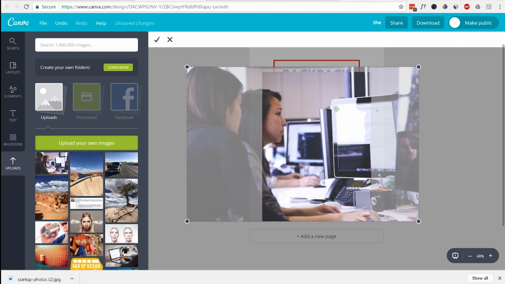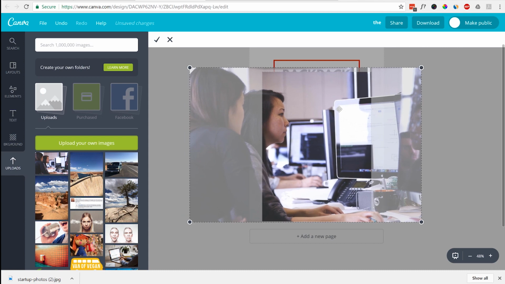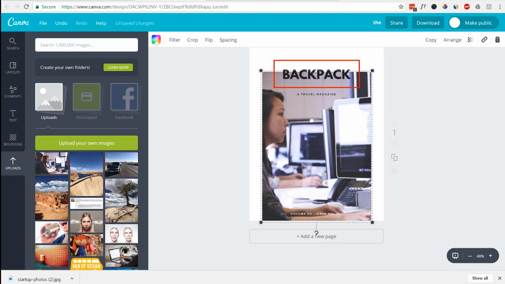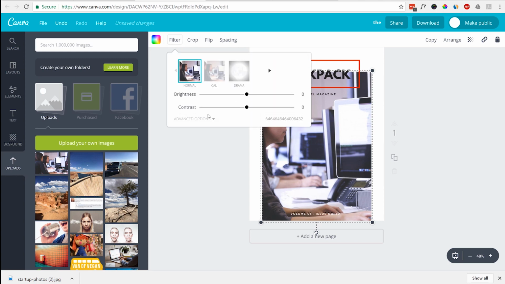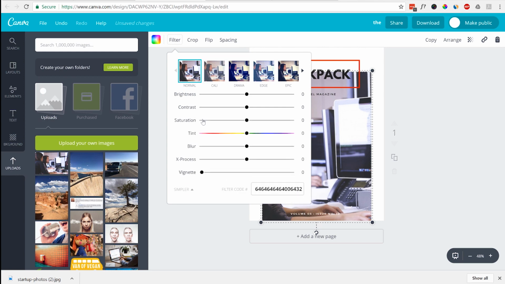So this is really just a matter of personal preference, and you can click this tick or hit enter to save the changes. Now the image before was grayscale and made a really nice background, so I'm just going to change that as well. So any of the image effects, you can just click filter and it gives you a nice array of options here.